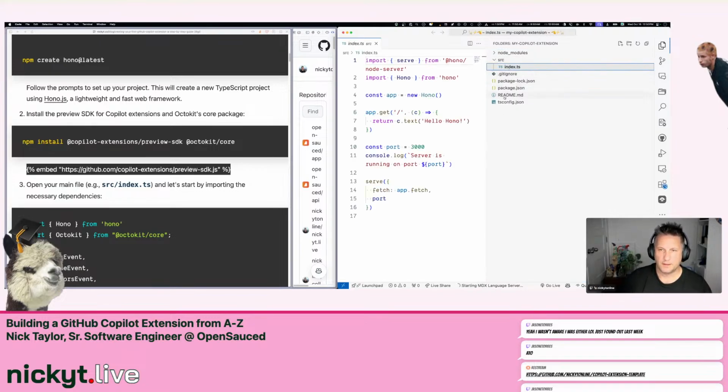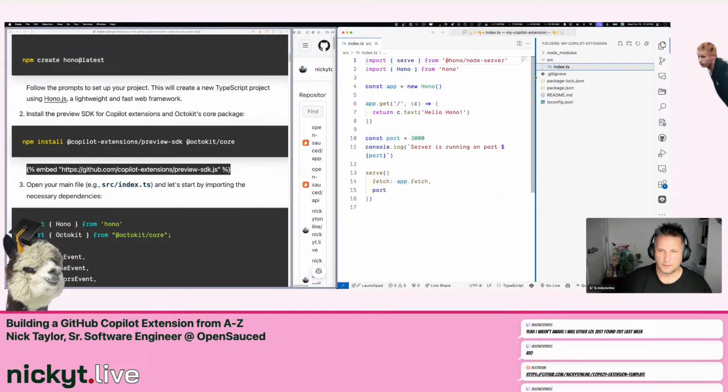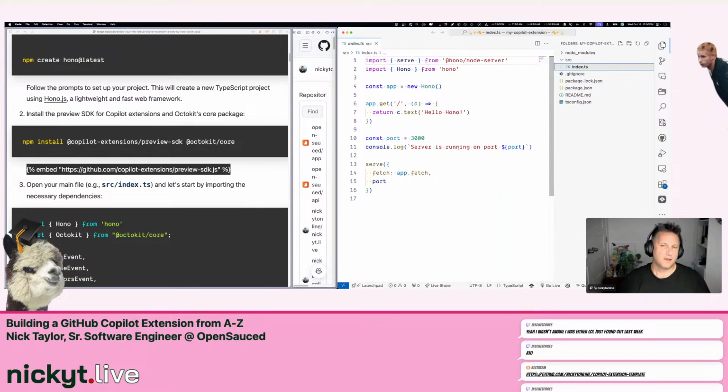Okay, cool. And we'll just look through here real quick. But basically, when you create a new Hono app, it's going to give you something like this. So if you've used something like Express, it looks similar. So you have a route here, like for a get request. So hitting / will return hello Hono. And that's pretty much all we got.